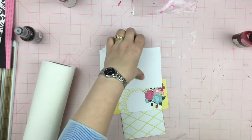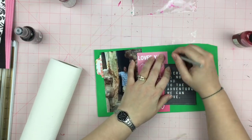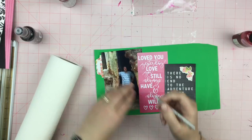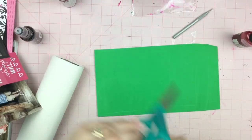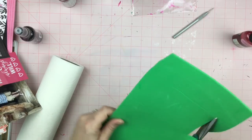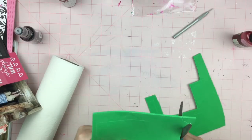I've finished with the mixed media, so now what I'm going to do is pop this up. And instead of cutting out a bunch of rectangles, I thought, you know what? I am going to trace this photo thing that I have created on this piece of fun foam, and I'm just going to cut it out, and I'm going to slap it on the back.